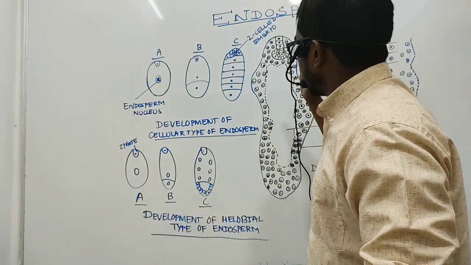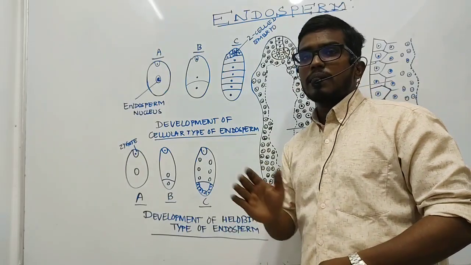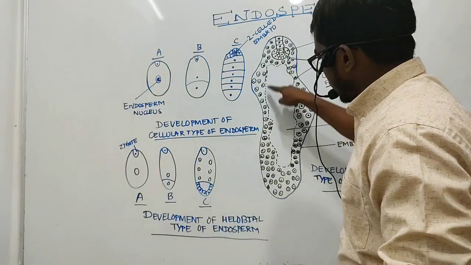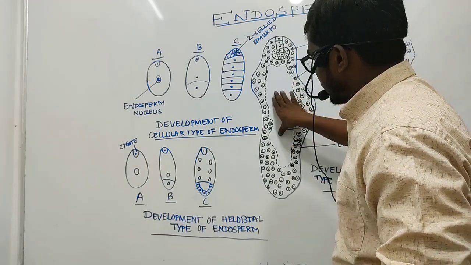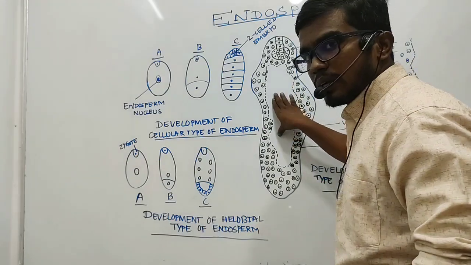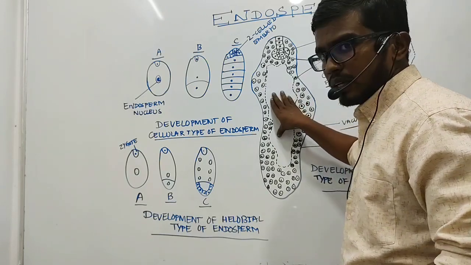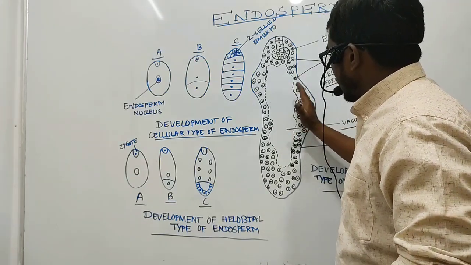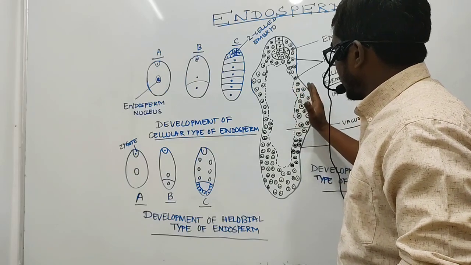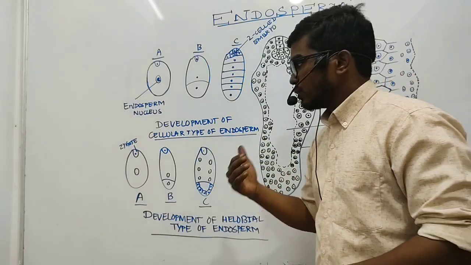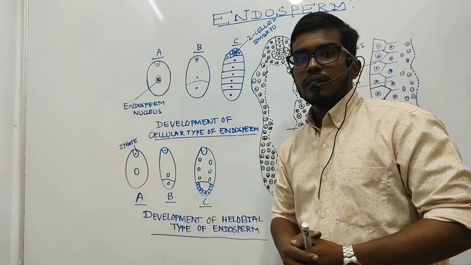Furthermore, my dear friends, for this nuclear endosperm, the best example we can bring out is the coconut. A large central vacuole will be left over at the center, which forms a liquid endosperm in the case of coconut. So coconut milk will be stored here, whereas the coconut flesh will be formed after the formation of the cell walls. Like that, we can find it with respect to the coconut.